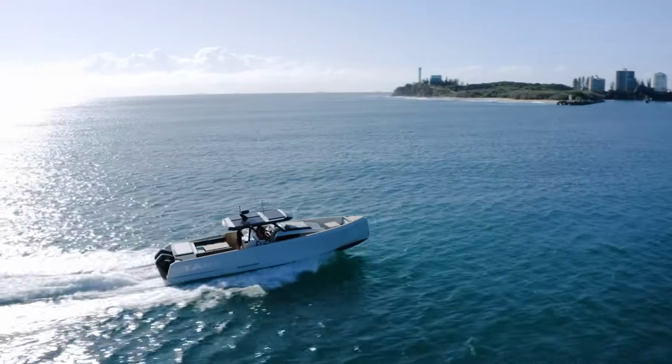Good morning, exciting day today. It's finally the day we get to test the new Mercury 600 on the water. Follow us along on this journey and we'll see what these wonderful 600s do out on the water.